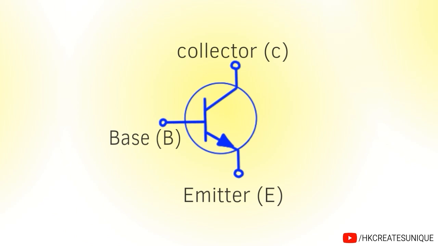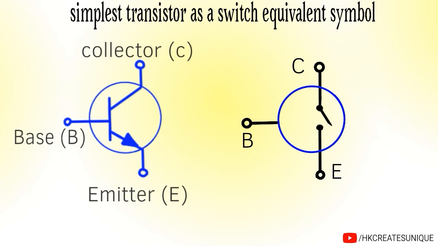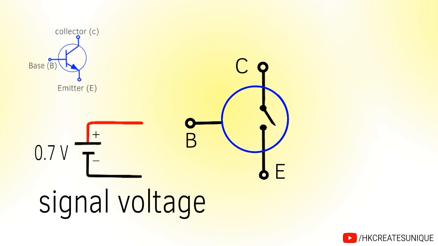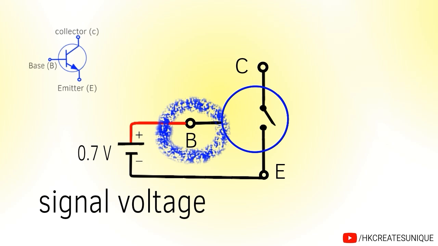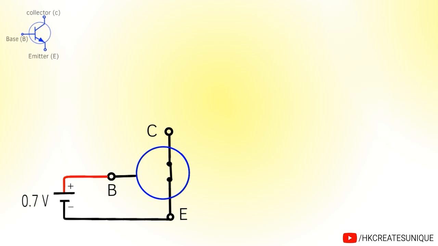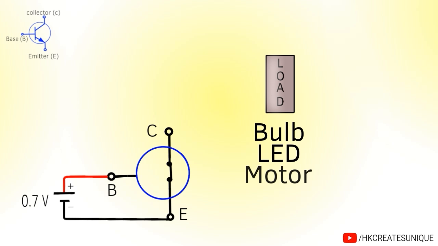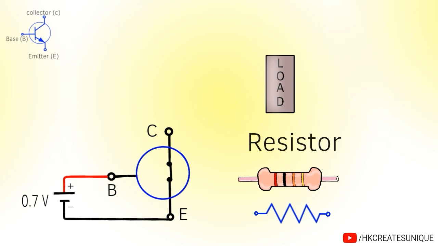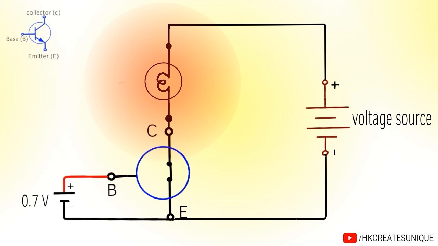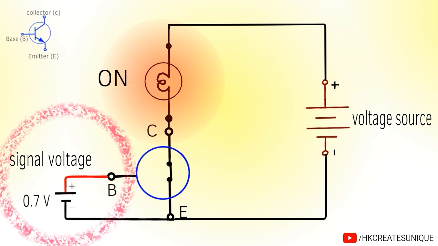The simplest equivalent symbol for a transistor as a switch is this. When a small signal voltage of around 0.7V is applied between the base and the emitter terminal of the transistor, the transistor acts as a closed key between collector and emitter. To use it in a circuit, connect a load such as a bulb or an LED or a motor or a resistor at the collector side. Let's use a bulb as a load and provide a DC voltage source to it. This way you can control a load by using a signal voltage.